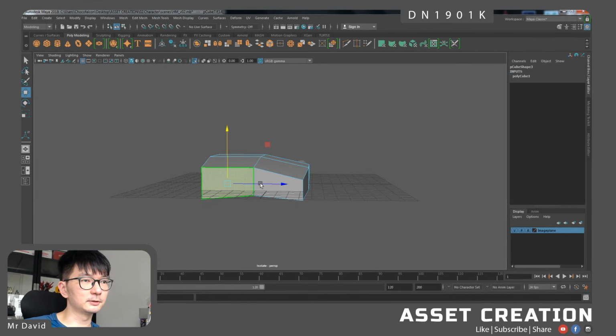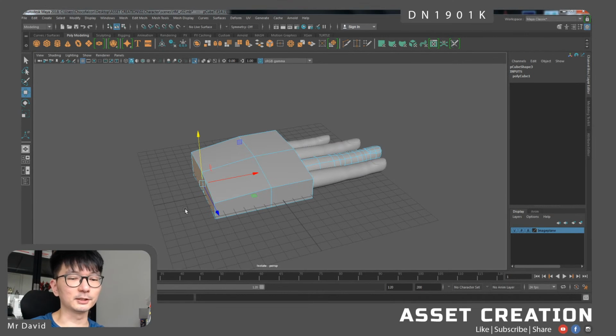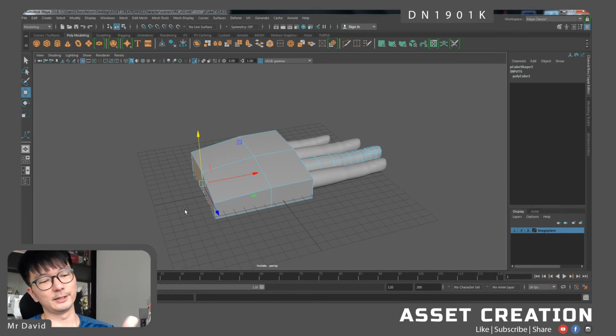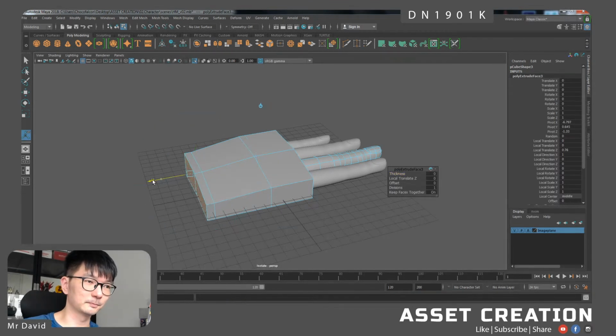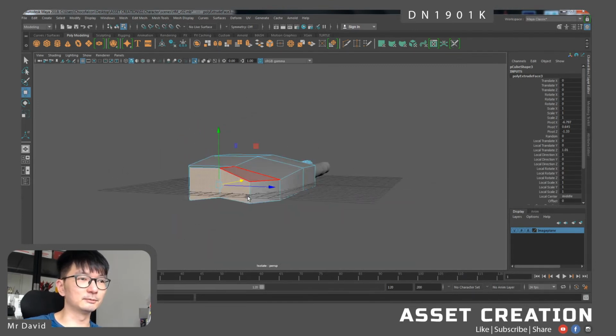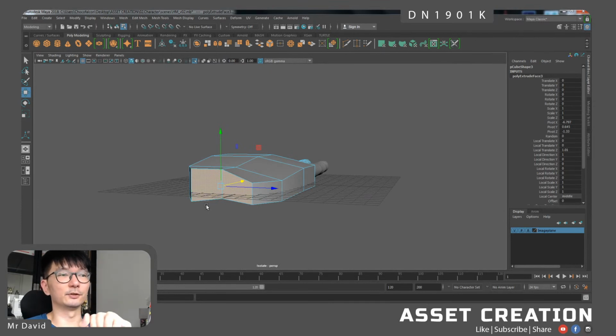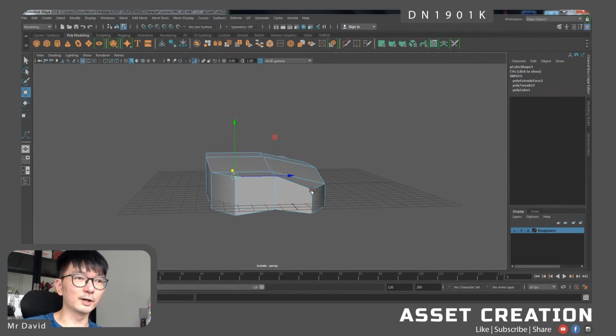Okay, the tricky part here is that quite a few areas need attention. You need to do the thumb, you need to know how to attach your fingers to your palm, this area here, and then later on you have another issue where your wrist needs to connect to your hand, so you need to start preparing a few things. For example, if I want to do the wrist area, my wrist is round, right? Because we used a cylinder earlier on. So now this is a bit blocky and squarish. So you actually need to prepare it to be round, so later when you do your merging, you don't feel so intimidated by it.